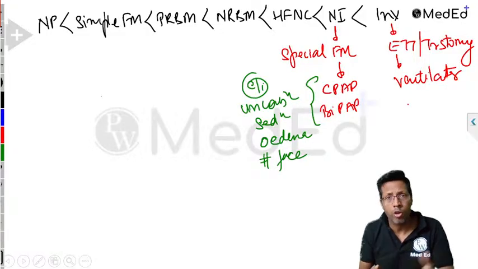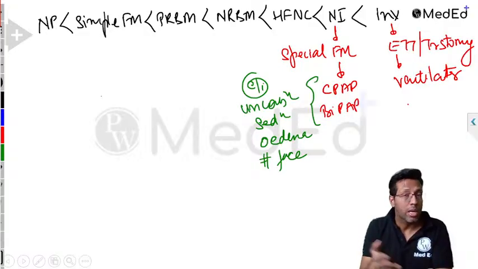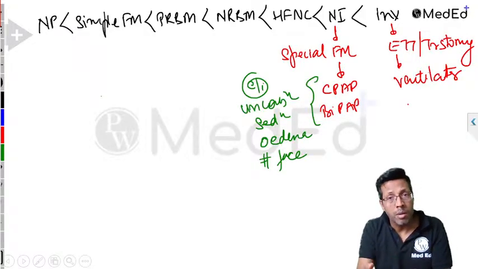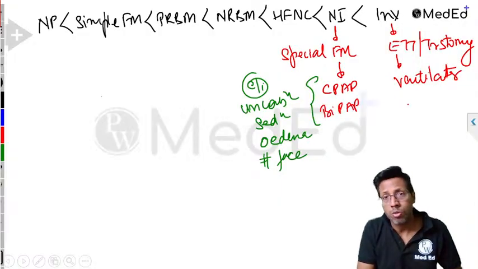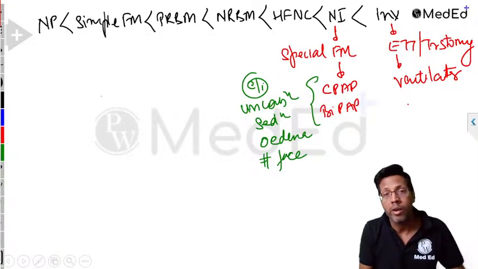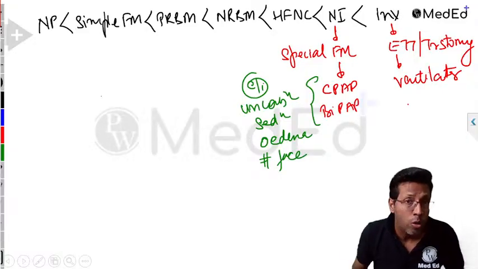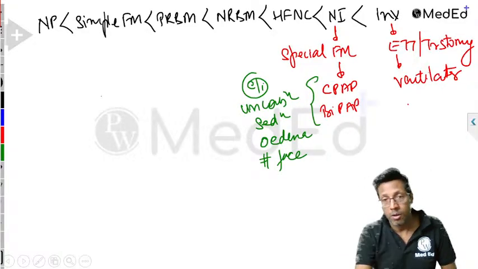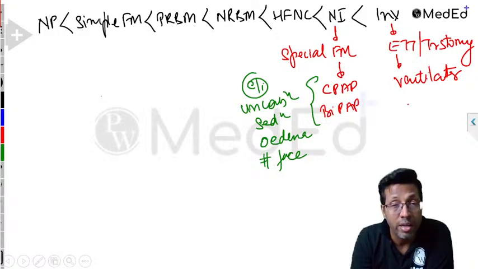What you do in the casualty, all of you must have seen this. A patient not doing well, initially in the casualty, you were the casualty medical officers, nasal prongs, nasal mask, face mask, NRBM not improving, shift the patient to the ICU, high flow nasal cannula, we try CPAP, BiPAP not improving, intubate and put on ventilator. The same thing was done in COVID also. The whole pathway is the same thing which was done in COVID. All right. So this is about the oxygen delivery devices.